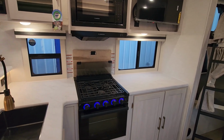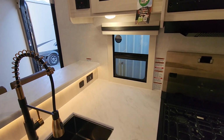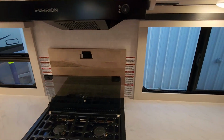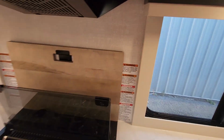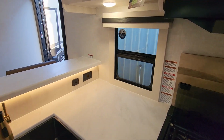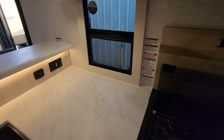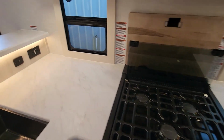A lot of it has to do with the Azdel composite they're using in the structure here, which we'll document here in terms of the behind the fiberglass, but also your interior walls are also going to be that Azdel composite, so it can't absorb water, which in a kitchen or bathroom environment, super handy with kids. Great little window here too, which I love. Again, just helps to bring in some of that fresh air when you're cooking and maybe working away here at the 3 burners you've got.